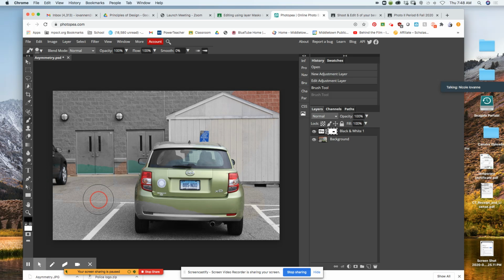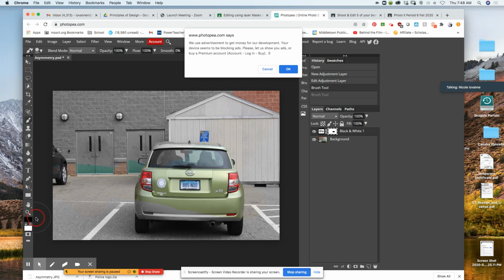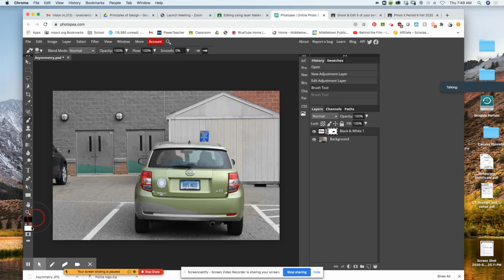The other way that you can get rid of brushing that you might not necessarily have meant to do is to also switch your colors. So if I hit the swap arrows here, now white is going to be my foreground color. And white in some ways acts as an eraser, so I can brush with a white brush and it will, again, mask any of the color that I do not wish to have in the image.